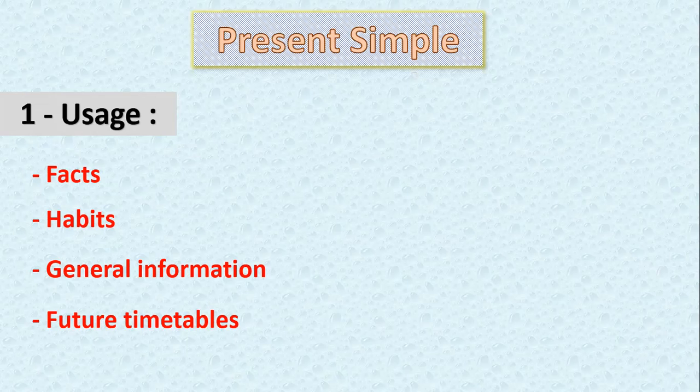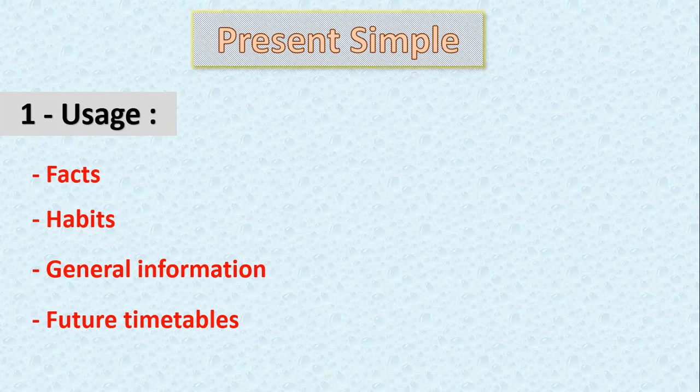And also we use this to talk about personal habits, something that we do repeatedly again and again, like our daily routine. Like I wake up at 7, I have breakfast at 8, I sleep at 9 or 10. Okay, so that's about the personal habits. And also we use it to talk about general information, like information about myself. Like I work as a teacher, I live in Maadi. This is a piece of information about myself. He works as a teacher, he works as a doctor, and so on.